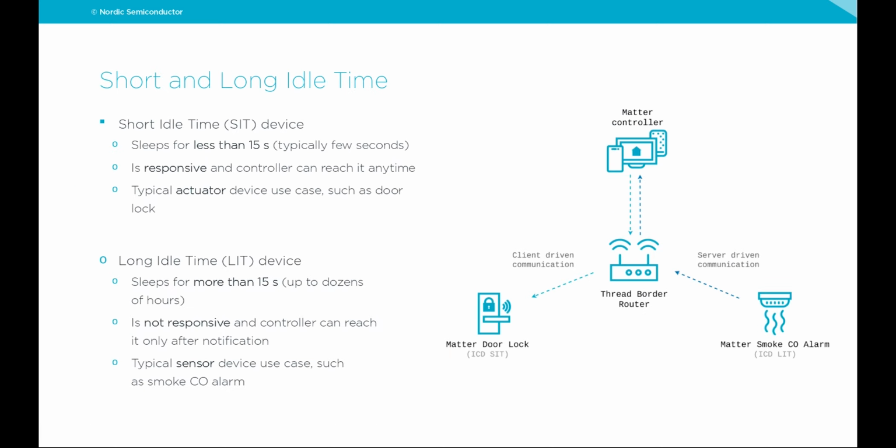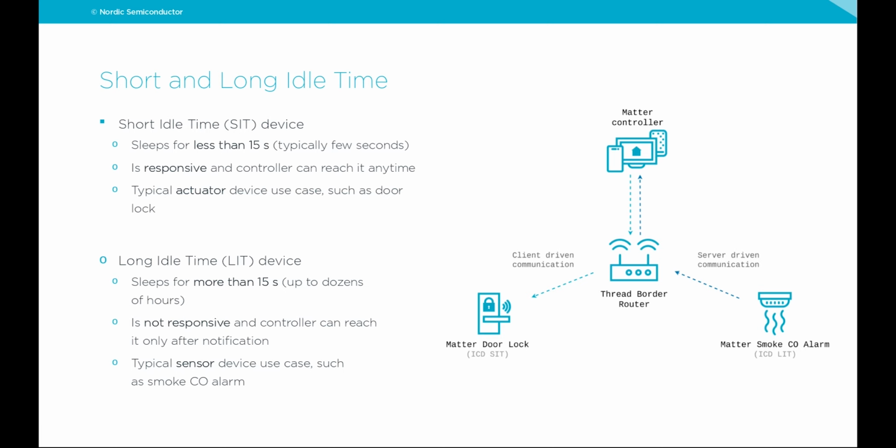ICDs are divided into two groups as the way of handling communication has different challenges depending on how long the device is sleeping. So we have short idle time devices and long idle time devices. Short idle time devices sleep for less than 15 seconds. This time is short enough that we can expect that they are generally responsive, and because of that, the controller can reach it anytime. With, of course, some latency sometimes, but generally it makes sense that the controller initiates the communication.